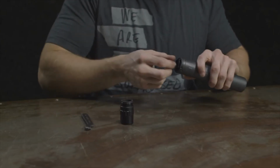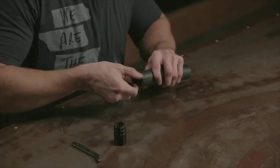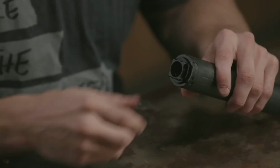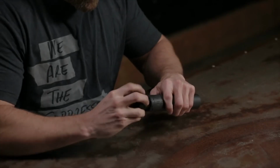3-lug mount. If you wish to use the Hybrid on a host with a 3-lug attachment, you'll need to install the corresponding 3-lug mount. Leave the piston housing mount installed in the Hybrid. Unscrew the spring retainer, then remove the spring retainer and spring from the Hybrid. Next, thread the 3-lug mount into the piston housing.